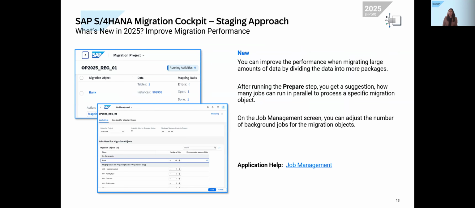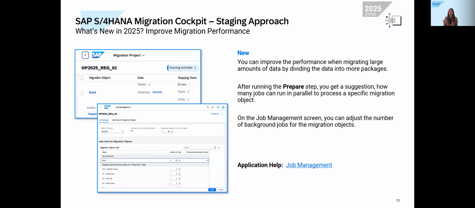Okay, there have been some changes for the job management in the staging approach. Now you get more performance in there, and also after you upload the data to the staging tables, after you click on the prepare step to work with the mapping tasks, you can influence the number of jobs, and after you prepare the data in the staging tables, you get even a recommended number of jobs for each migration object.